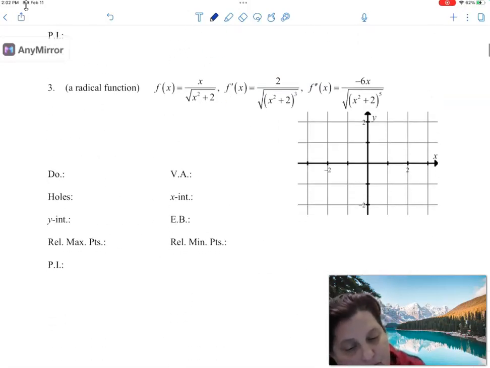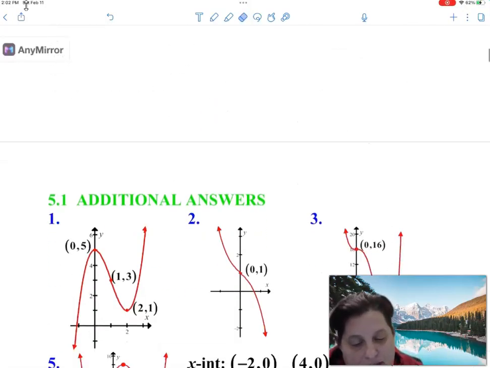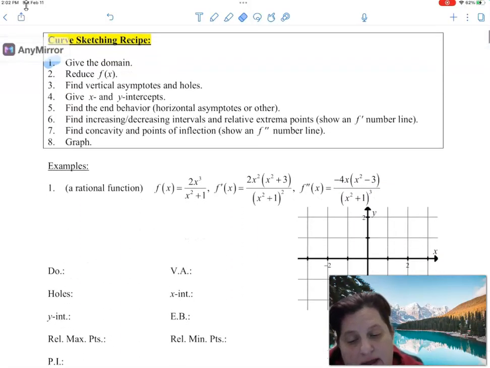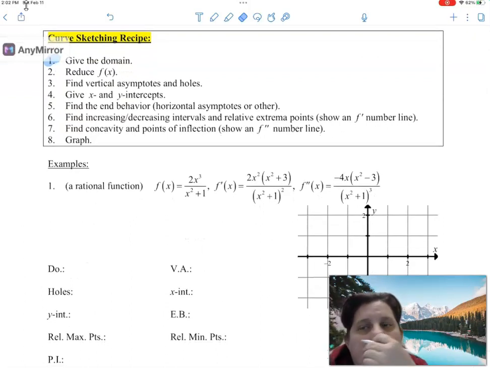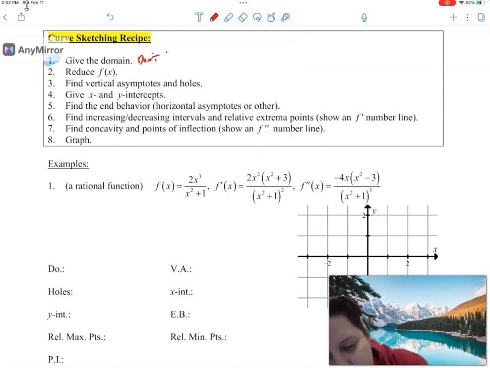Right here, that one is actually okay with radicals because anything under the radical has to be greater than or equal to 0. If this was something with a minus, we would need to be careful of that. But those are the main things that we're looking at with domain: are there any vertical asymptotes, holes, jumps, square roots of negative numbers? That's really the big thing we're looking for. So don't divide by 0.